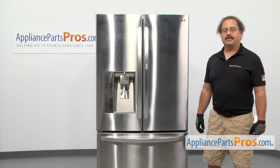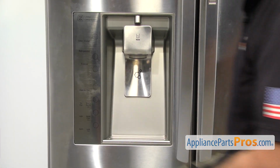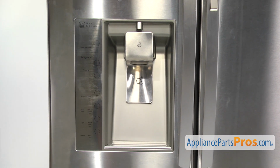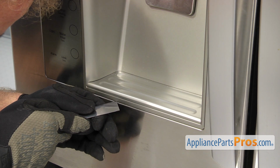In order to get to the part, we have to take the dispenser out. It's just held in by a bunch of locking tabs around the edges. We're going to use a putty knife to carefully get in here and release the tabs. You're going to start at the bottom. You just want to be careful you don't scratch anything.